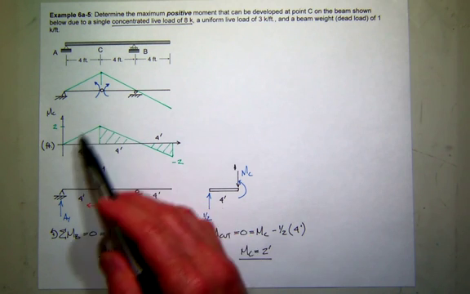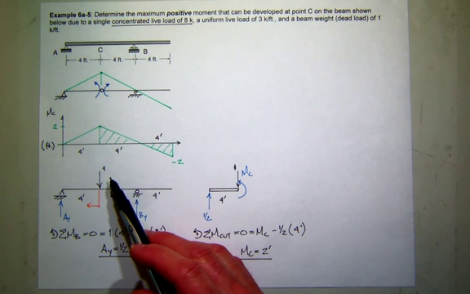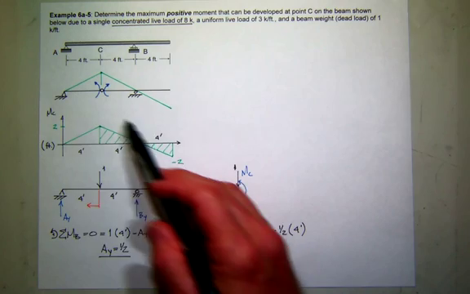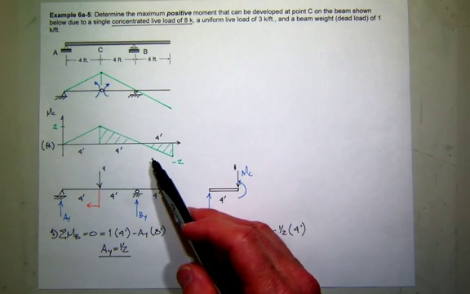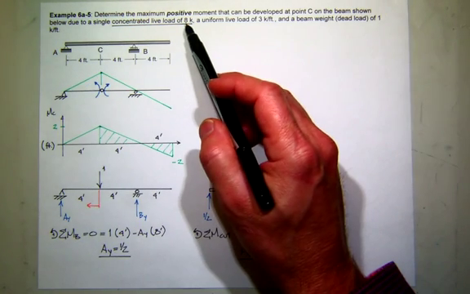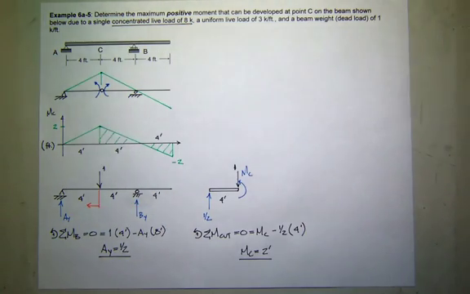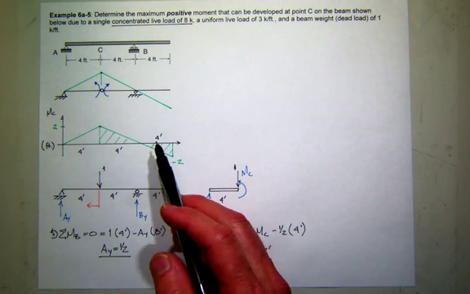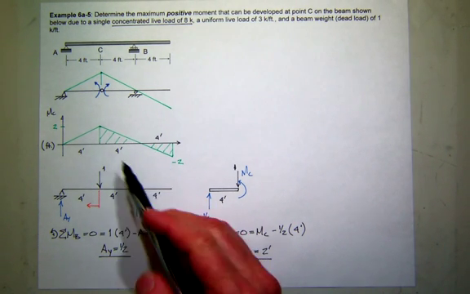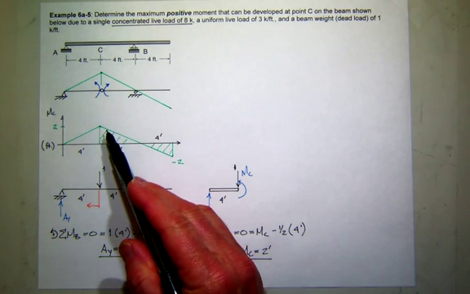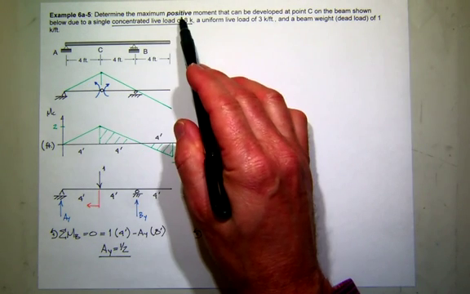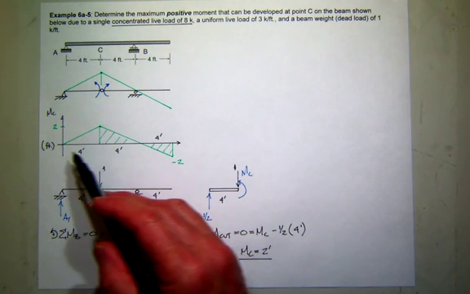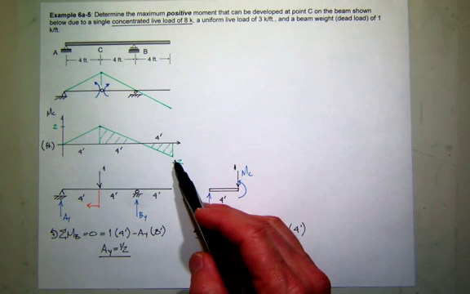Well, remember we built our influence line for a dimensionless value of 1. So superposition allows us to take all these values and multiply them by 8 to get this result. Now, where is the largest positive ordinate on this graph? +2. Remember, I'm trying to find the maximum positive moment. If I wanted the maximum negative moment, where would I go? All the way out here at 12 feet.